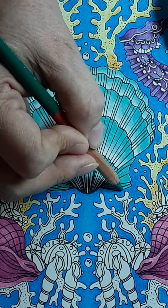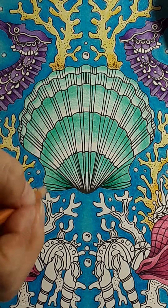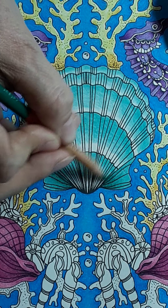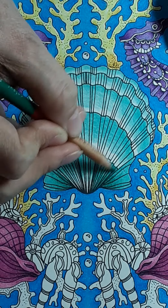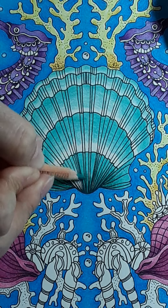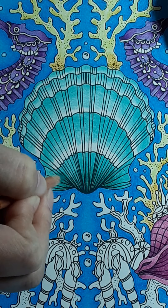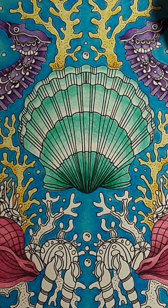The darker is going to be down here and then I'm just going to light pressure, blending up in there — heavy pressure down here and then lighter. Just do it in sections. Anytime something looks like it's going to be a little more difficult for you, just do it in sections. I am going to go ahead and blend all of this. Break it down into bite-sized pieces. I often tell people that also when they're decluttering their home or going through a closet — don't pull out everything at once. Put it into bite-sized pieces: what can I handle right now?